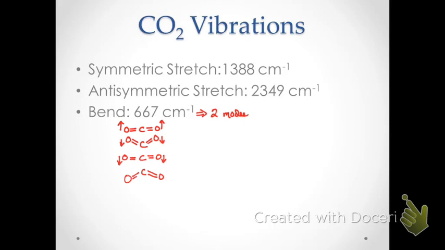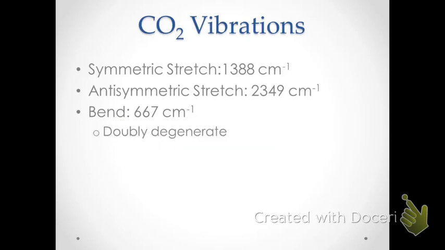And so here's one where the vibration is in the plane of the slide here, but also it can be out of plane, so we can have the oxygen atoms coming out toward you in this diagram and going back behind it in this diagram. So there are two different modes, one where it's kind of going up and down, and the other where it's going in and out. These modes are at the same frequency, and that means they're degenerate. They're doubly degenerate. This is a doubly degenerate vibrational mode.